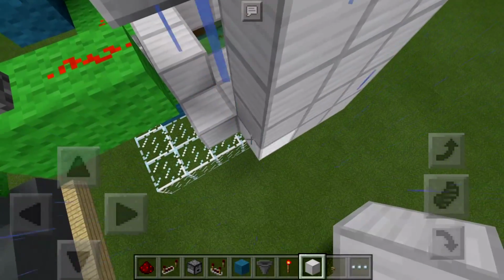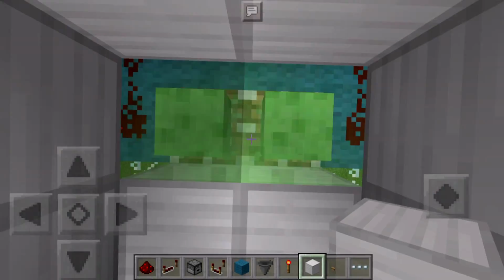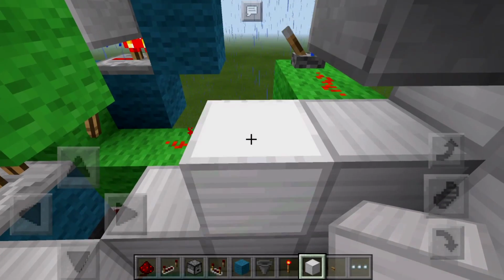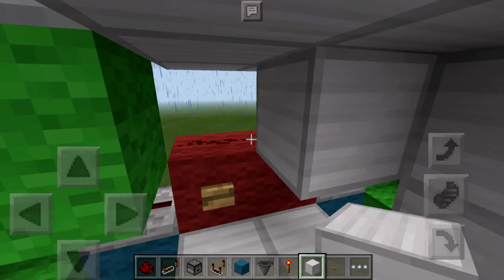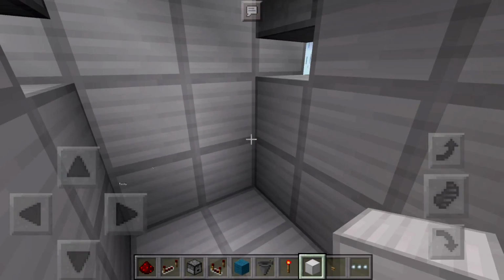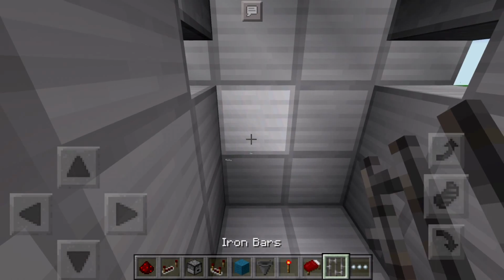Red. So one, two. Red. No, it's actually the same here, but we have CN here, so. Now, this is the part where I told you guys we need droppers. Right? We need droppers. So, let's just get those guys in here. Droppers. Comparators. And hoppers. No. Droppers here.